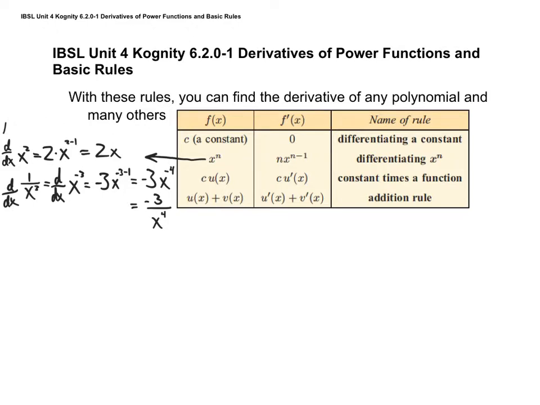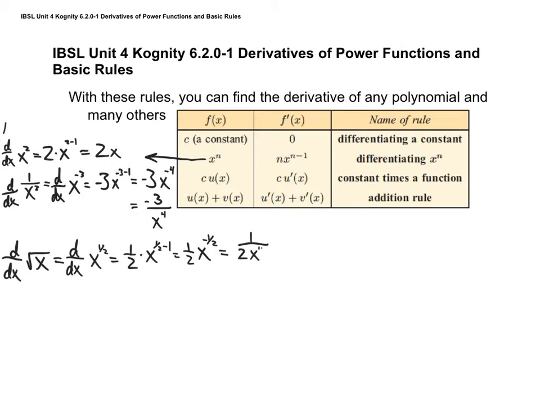Rule of thumb here: always simplify negative exponents, always simplify complex fractions, fractions within fractions. You do not need to simplify fractional exponents back into radicals. Okay? So for example, just another one with the power rule. The derivative with respect to x of the square root of x. The square root of x is what power? The 1/2 power. Okay? So this is x to the 1/2. So I bring the 1/2 out in front, and now I have 1/2 minus 1. So I have 1/2 x to the negative 1/2 power. Okay? Well, that has a negative exponent, so I will simplify that. That's 2x to the 1/2 on the bottom, or 1 over 2 root x.